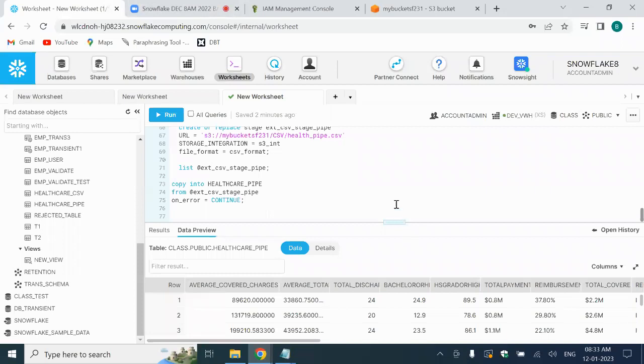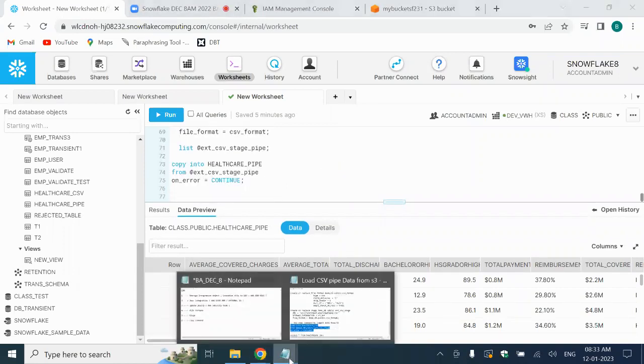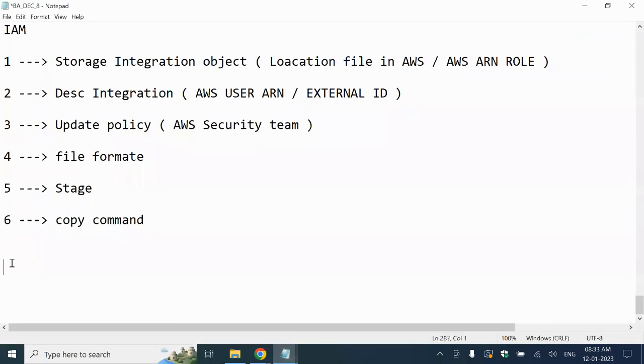Sorry guys. What we will see is the same process for how to deal with semi-structured files. JSON and Parquet files are semi-structured files. Snowflake will not allow unstructured format; that is not possible. Only structured and semi-structured files we can process. Semi-structured files come as JSON and Parquet file formats.